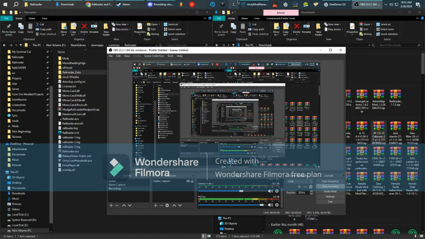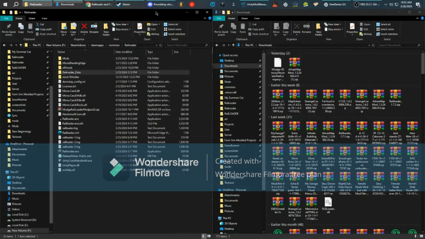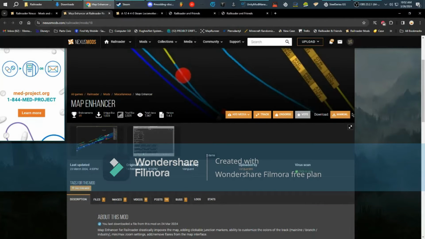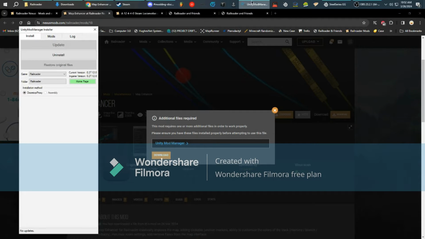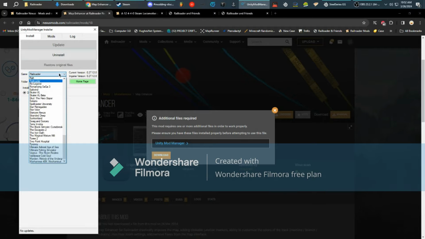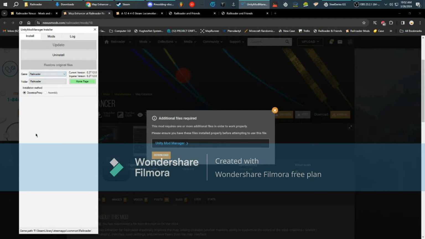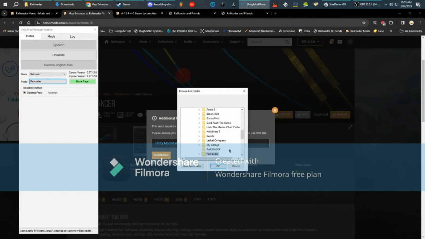And then we'll move on to Unity Mod Manager mods. For Unity Mod Manager, you're going to end up for things like Map Enhancer. When you download them, they say they need Unity Mod Manager. So once you get that downloaded and installed, you're going to select the game, scroll down the list until you find Railroader. You're going to select your folder, which for me is SBC, New Volume Map, Steam Library, Steam Apps, Common, Railroader, which I already have set in my path.